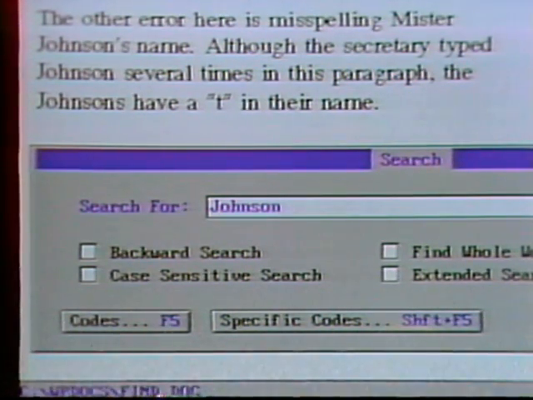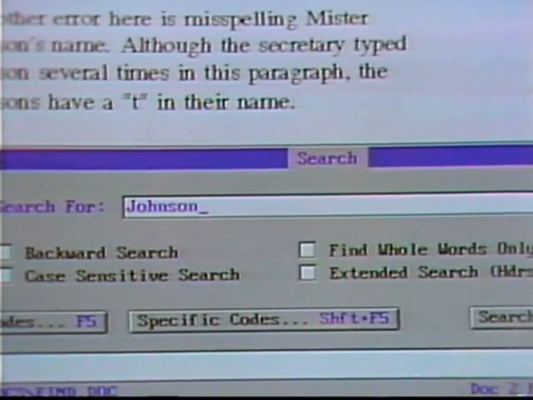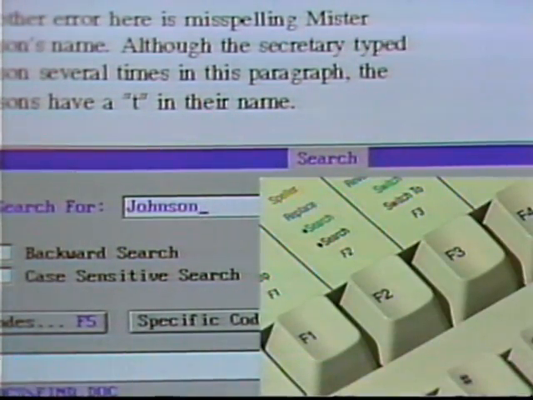Once you've typed it in, you don't need to press Enter. You merely need to press the F2 key to actually perform the search. Press F2.